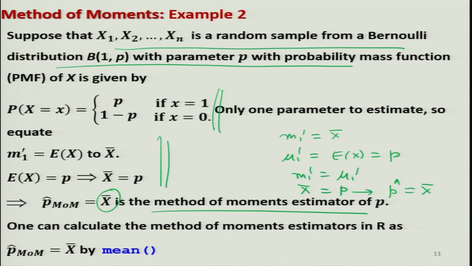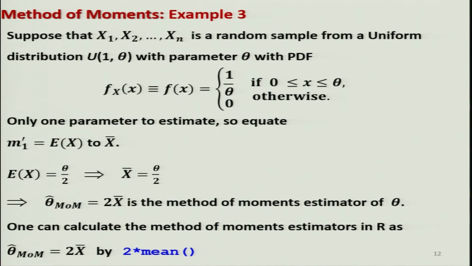Now, if you ask me how to compute the mean, do you think I should inform you? Yes, I should, because one can calculate the method of moments estimate in R with the command mean, that is all. So, you can see that life has become so simple, so easy once you know all these things, right. Now, I will give you one more example. Suppose x1, x2, ..., xn are a random sample from a uniform distribution, uniform (0, theta), where f(x) is 1 upon theta if x lies between 0 and theta, and 0 otherwise.